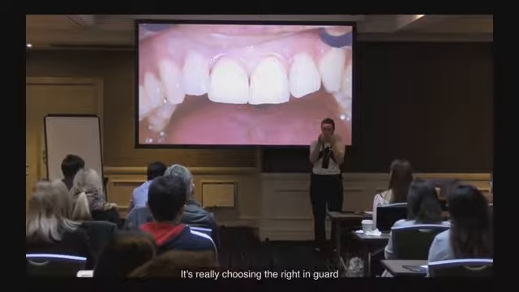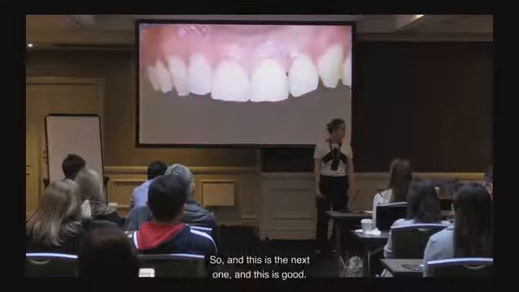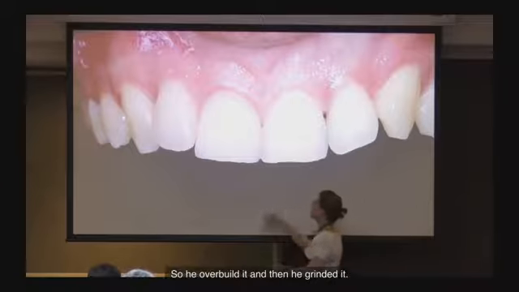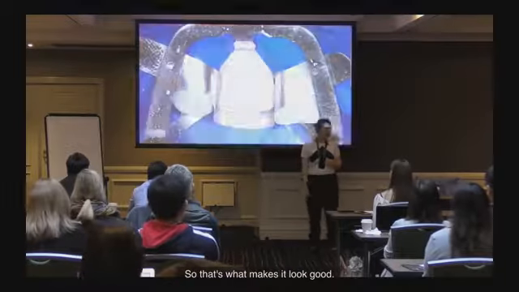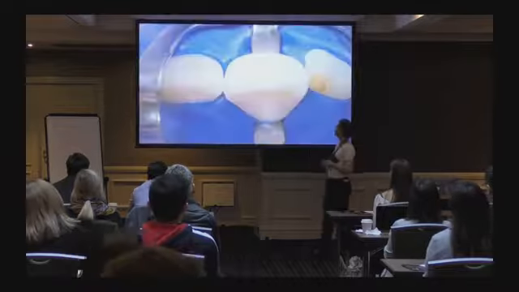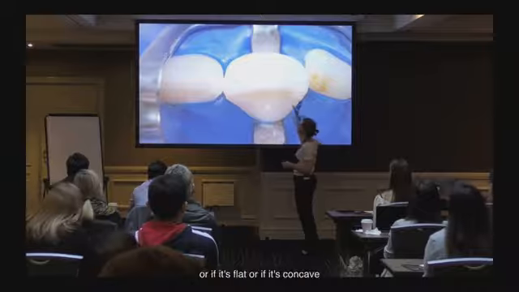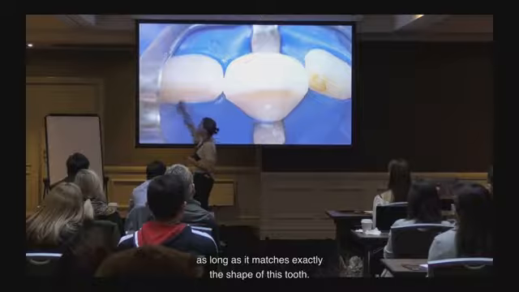It's really choosing the right ingot and the right layering ceramics. So, and this is the next one, and this is good. So he overbuilt it and then he ground it. So that's what makes it look good. All right, cementation, rubber dam for him. Look how flat it is. I don't care if it's round or if it's flat or if it's concave, as long as it matches exactly the shape of this tooth.